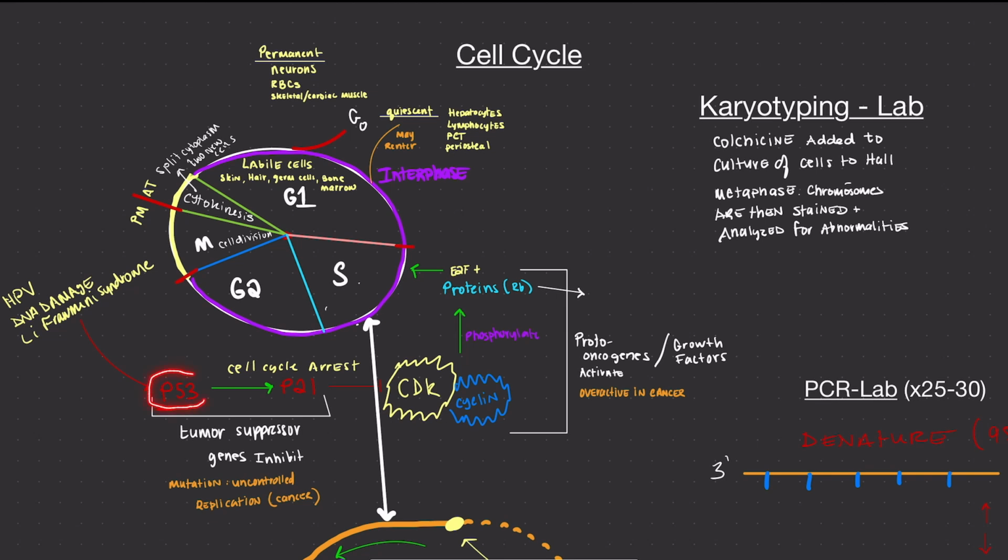Alternatively, we have these genes called P53, which activates P21, which inhibits CDK and prevents this cancer from happening, and these are called tumor suppressors. But DNA damage or something like HPV can inhibit P53, and so P21 is not able to inhibit CDK, and that results in the cell cycle proliferating once more, and this is cancerous. So those are our two options for thinking about cancer.